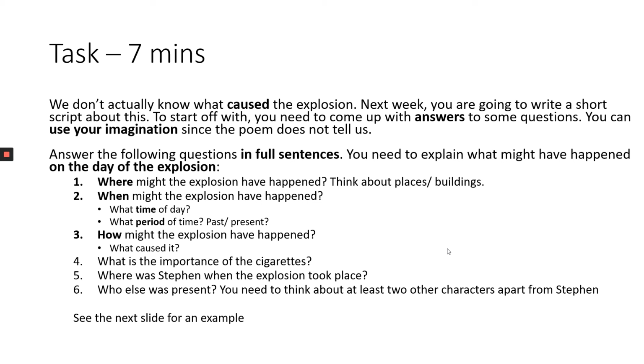Obvious question, where might it have happened? Was it at school? Was it somewhere else? Second question, when might the explosion have happened? And there are 2 different whens here. There's the time of day. Was it morning, afternoon, evening, night? And when in terms of the time period? Is it set in the past or is it set in the present?